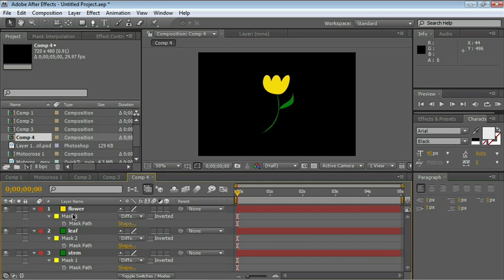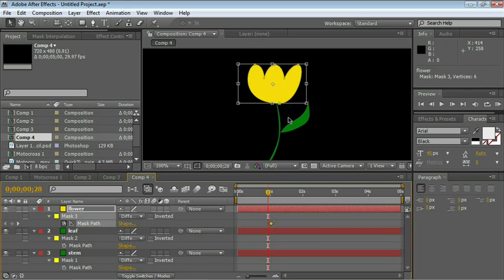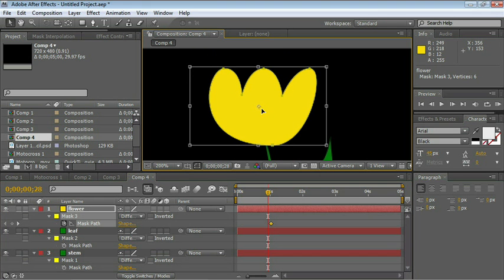Perfect. All right. What we're going to do is we're going to imitate this flower just growing out of nothing. So let's go ahead and keyframe the flower first. Move your CTI to about 1 second or so and keyframe the mask path of the flower. Grab your CTI and move backwards in time a little bit. Use the shortcut Control or Command T for a free transform, and let's zoom in. Let's move the anchor point to the bottom of the flower here.